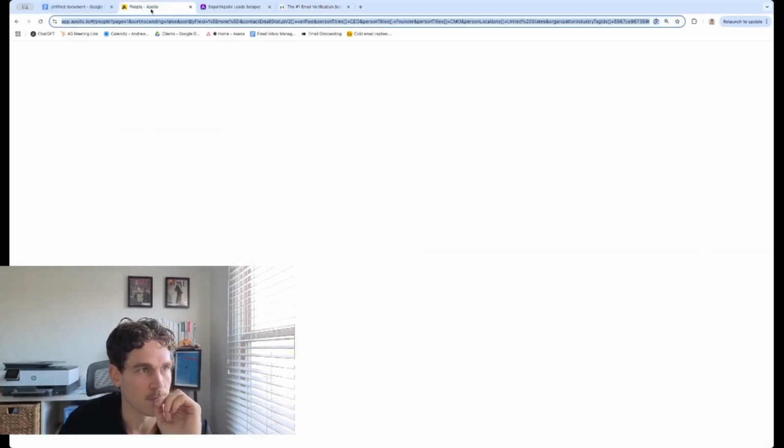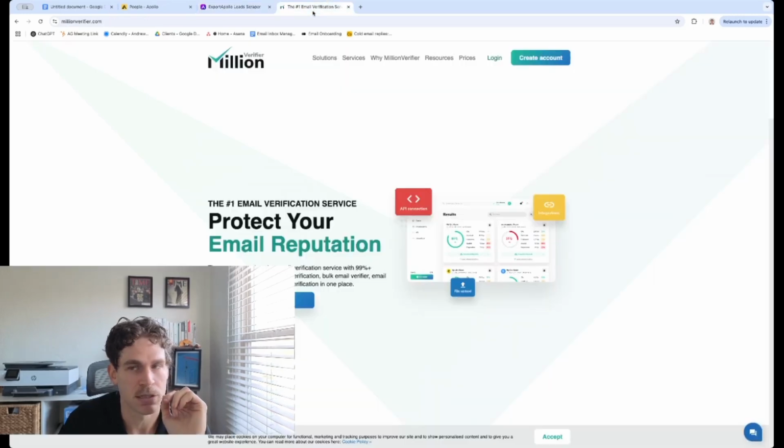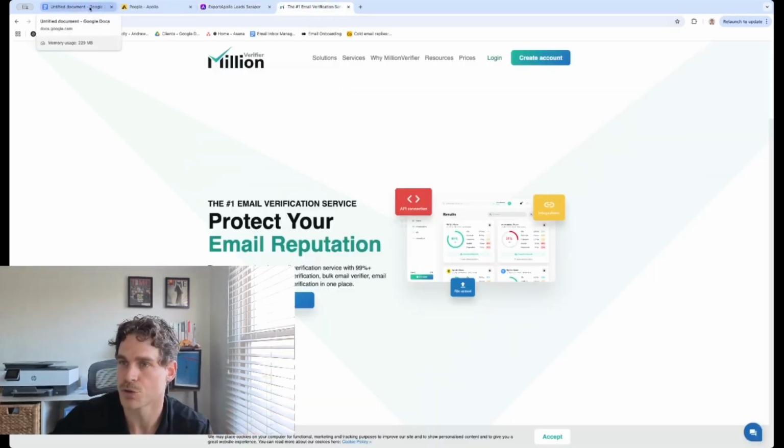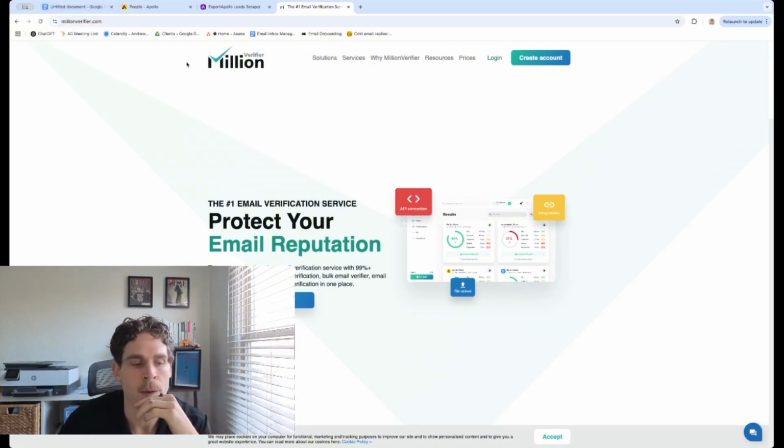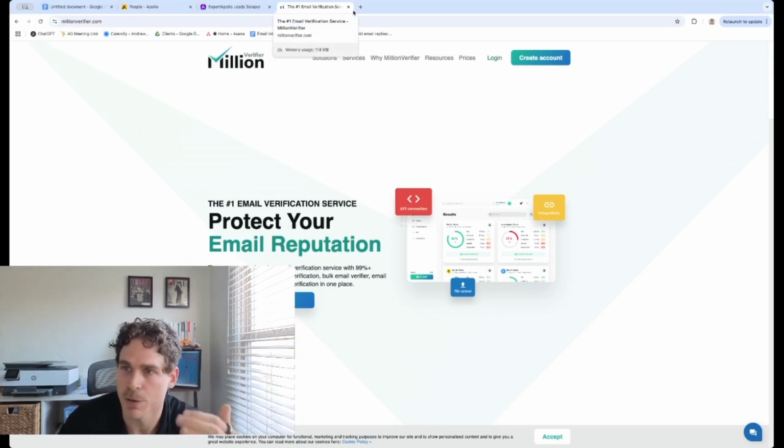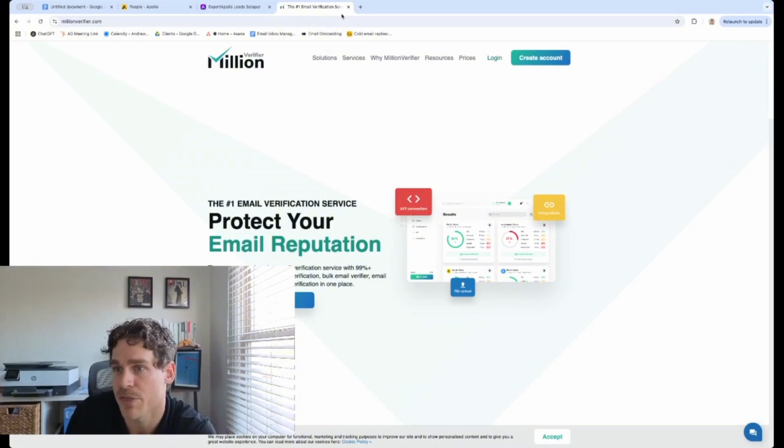All right, so build the list, scrape the list, clean the list. Once you have this, export it into a Google Sheet, review the data, make sure it's solid, clean the company names if you want. Again, if you have Clay, you can use this. What we would do is run this entire process through Clay, which cleans the emails and then enriches things like the company names and all that fun stuff. But for purposes of explanation, I would just put this in a Google Sheet, get familiar with the data, and clean it yourself. It's only 1.5 thousand leads. It'll probably be 1,000 by the time it's cleaned.